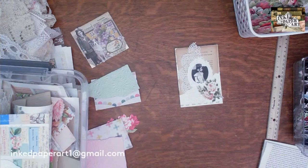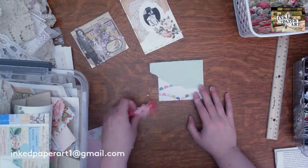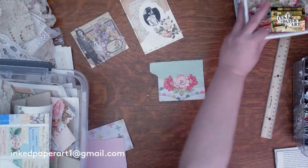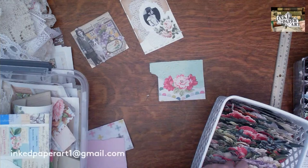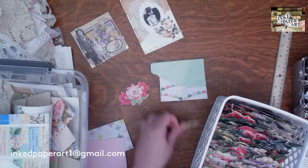Anyway, there we go for that. Let's go back to spring before I lose my train of thought. So you know that we've been decorating things like this and it's super easy, right? And effective. I was going to look for a slightly different flower. There are so many little shabby roses in the Anna Griffin thingies. I really like the darker pink in that. Yeah. Okay, let's do that one on that side and then we'll switch it and do something different on the other side.